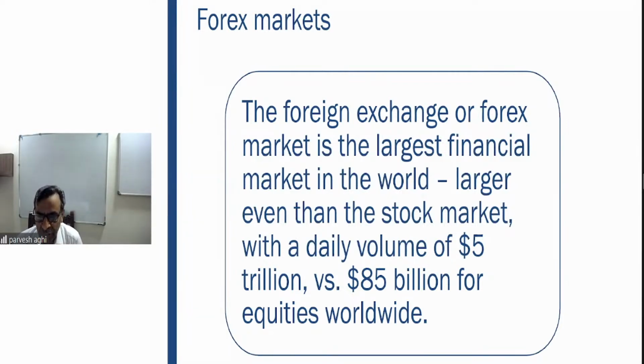So the foreign exchange or the forex market is the largest financial market in the world, larger even than the stock market, with a daily volume of $5 trillion versus 85 billion for the equities worldwide. Now, this was when I prepared this slide, quite a long time back. Now the daily volume is close to about $7 trillion per day, almost double of the Indian economy's GDP. And this is the largest market in the world.